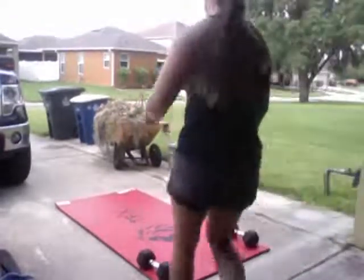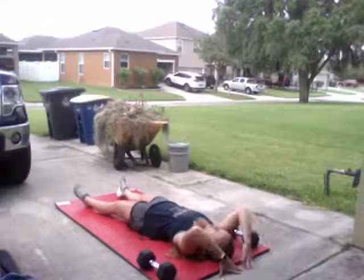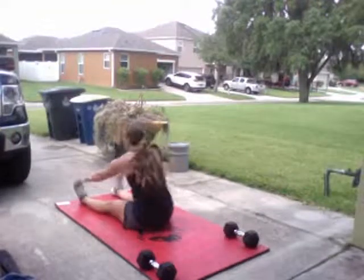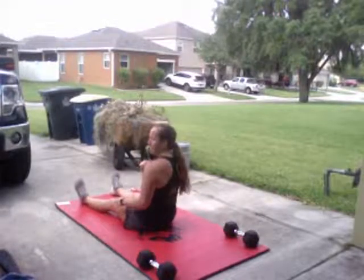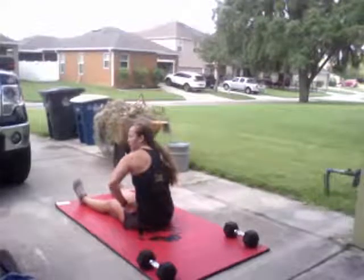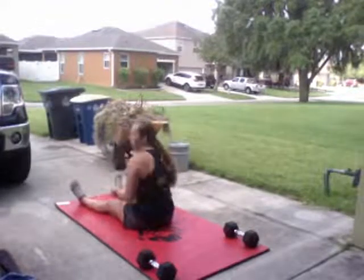You're going to have your legs straight. Reach, touch the ground behind your head. Sit up, reach for those toes. What you want to think about is your shoulder breaking your hip plane. So you don't want to be back here reaching for your knees. Get your shoulders forward of your hips.